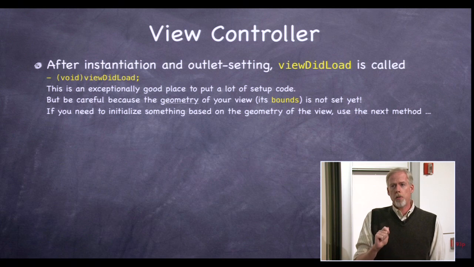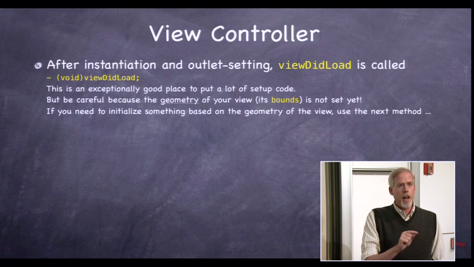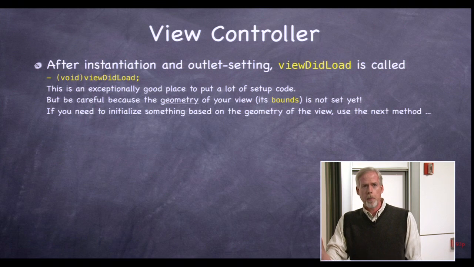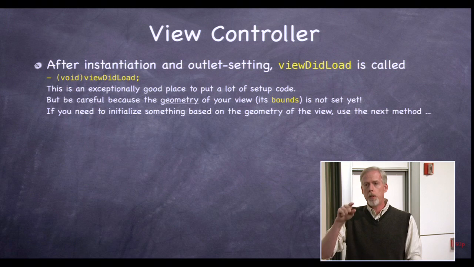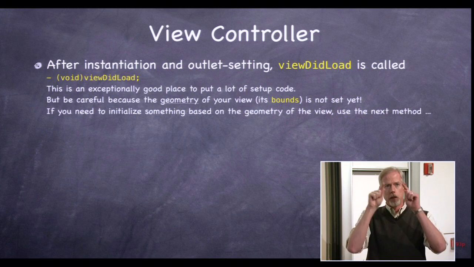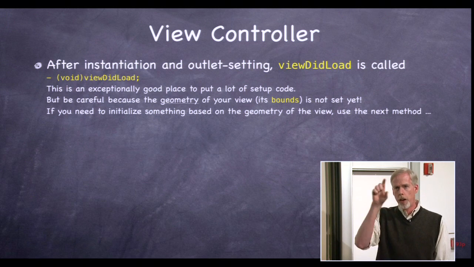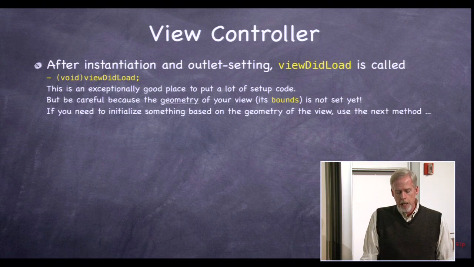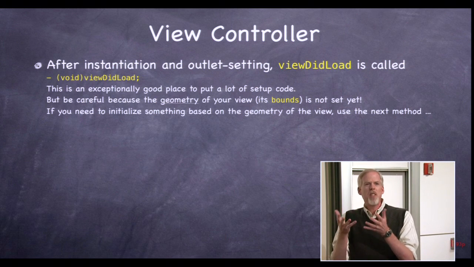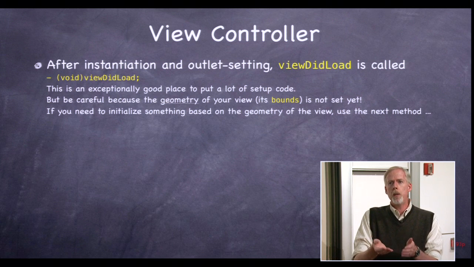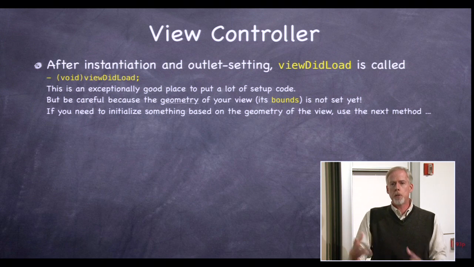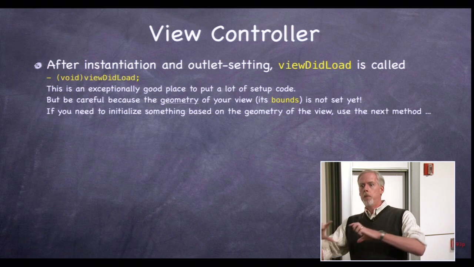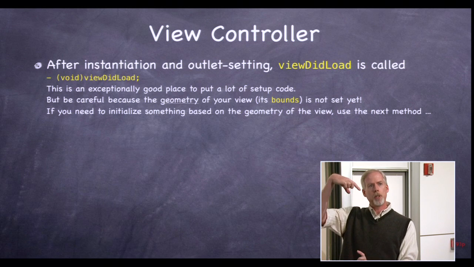Okay? The one thing to be careful about viewDidLoad, though, is the size of your controller's view. Let's remember that controllers have a property called view, and that view points to the top level rectangular area of your view, the thing that you're editing in the storyboard. That view is just whatever size it was in the storyboard. Okay, it's not necessarily the final size it's going to be, because it might be in a navigation controller, it's going to get squinched down a little bit to make room for the bar, or it's in a split view controller that's in landscape, and so it's going to be more square than the portrait rectangle.